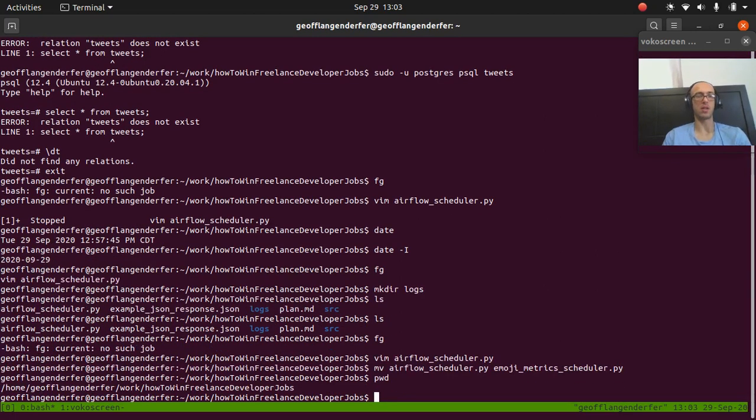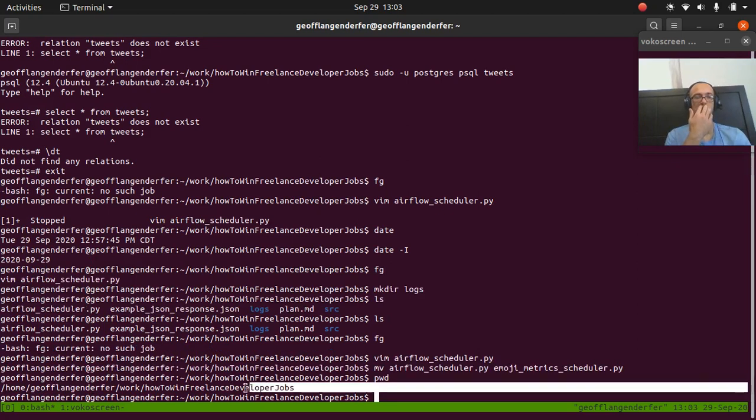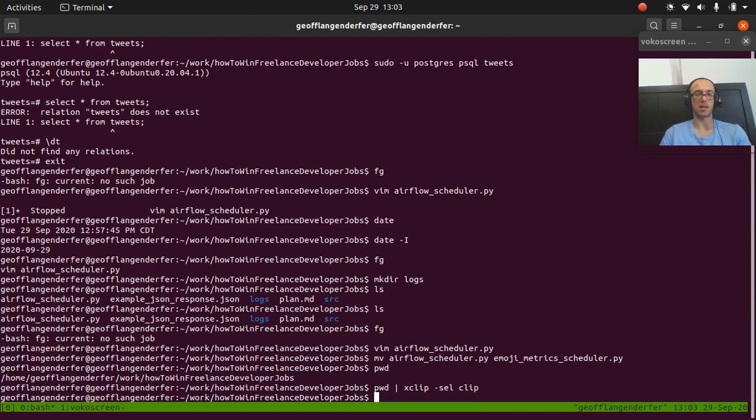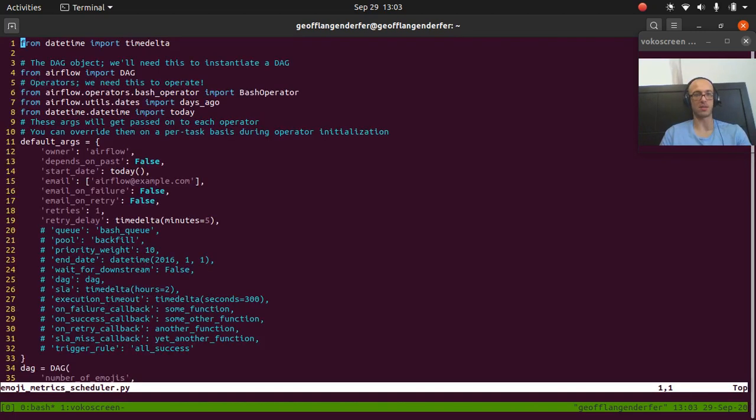So we're going to need to update the location of the commands to call by appending this. So pw's x clip cell clip, that copies it to the system clipboard. Vim emoji metrics scheduler.